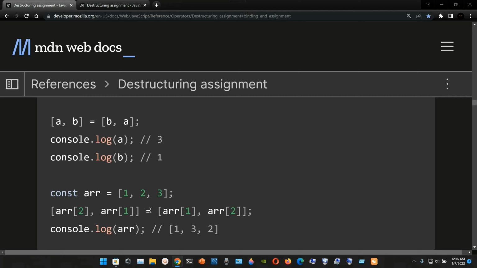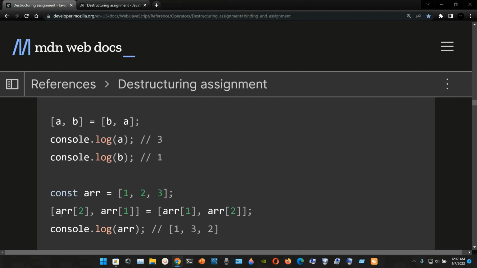So now we have two arrays that are connected by the assignment operator, or the equal sign. In the first array we have the constant r, we open brackets, and we type in the number 2, we close brackets. So when we type in the number 2, what we mean is that we're going to get the third element, because in an array we start counting from 0. So if in this example we have r open bracket 0, we would get the first element, the number 1, because this is position 0, position 1, and this is position 2.